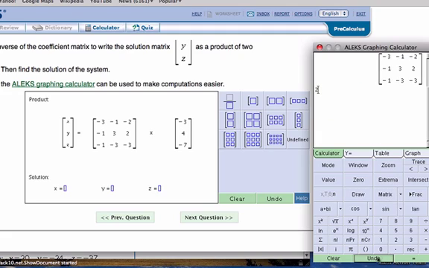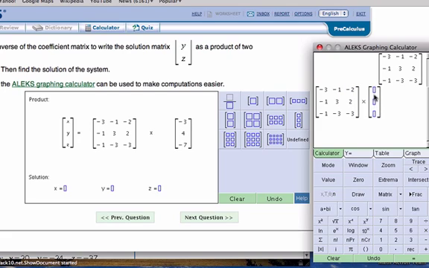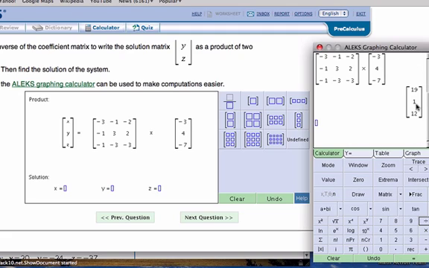Thank goodness for that undo button. And then negative 1, negative 3, negative 3, and then we want to click out of that and click multiply. Then I want to create another matrix and I want this one to be a 1 by 3, so 1 column by 3 rows. I'm going to enter the negative 3, the 4 and the negative 7, and then push equals and this gives me my solution.